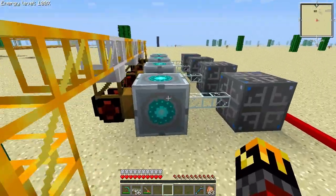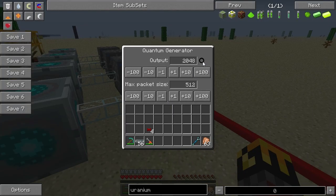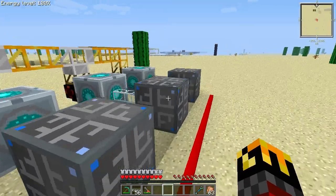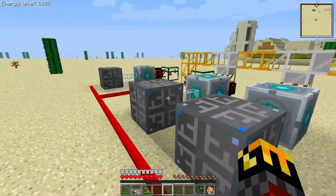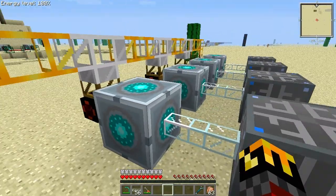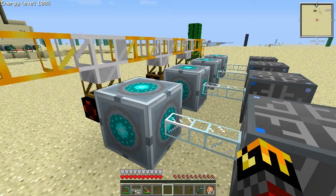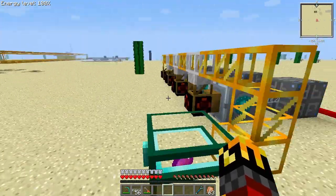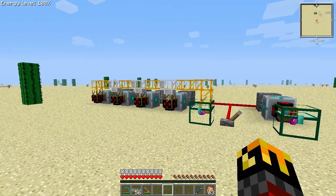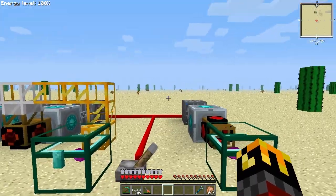And we can see that the Matter Fabs are no longer functioning as their texture has changed. And we can see that the round thing indicating the power is obviously not on any of the 5. And we don't have anything left over in the UU matter. We obviously haven't used all of the uranium dust, which is perfect because, if we ran out of uranium dust, that side would get an unfair advantage over that side. So everything worked out perfectly. Now it's time to compare.